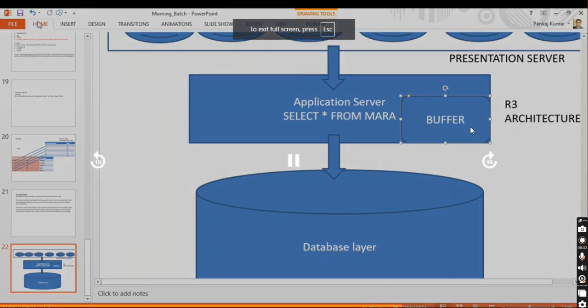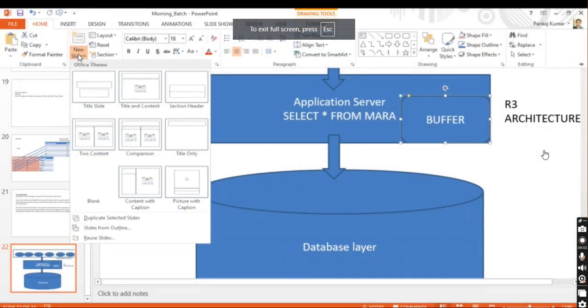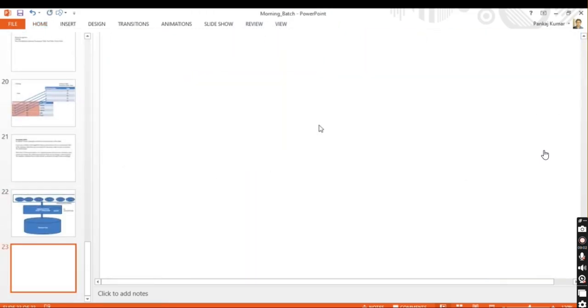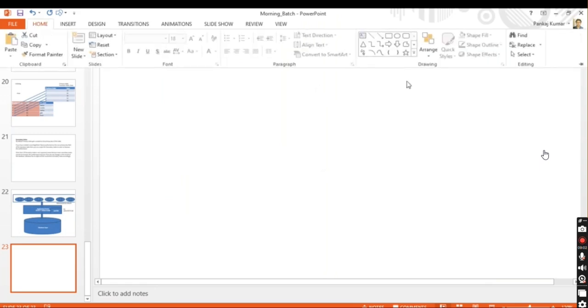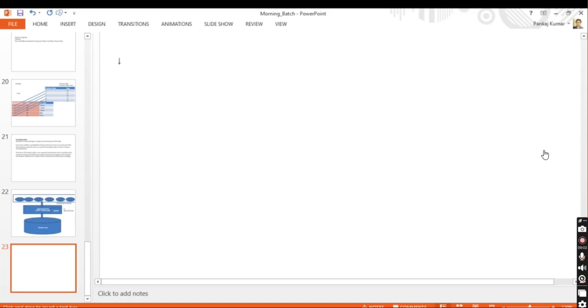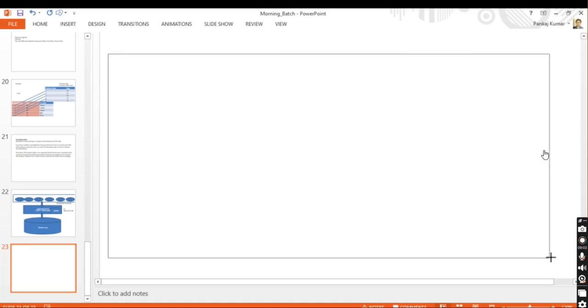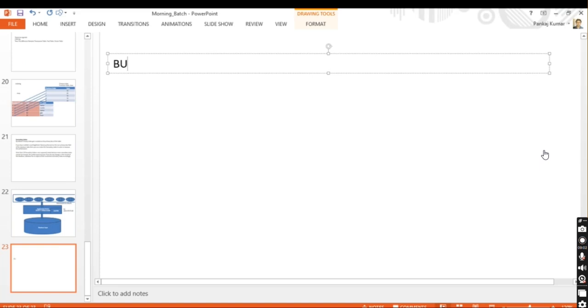Now let me open one more slide. So here, if you see, you have different kinds of buffer. Let me note it down here. You have three types of buffer.